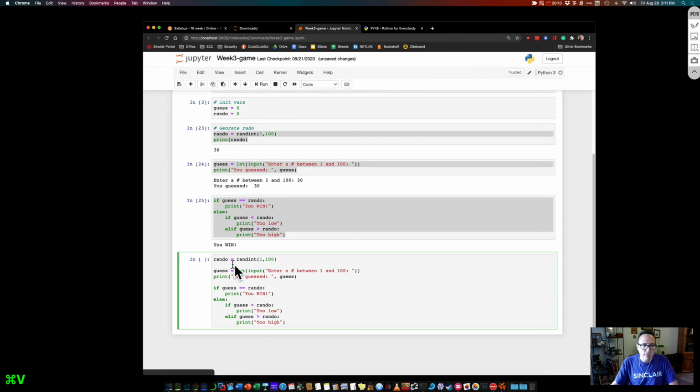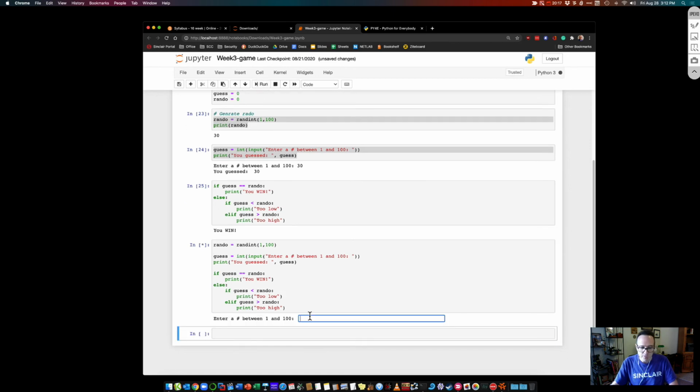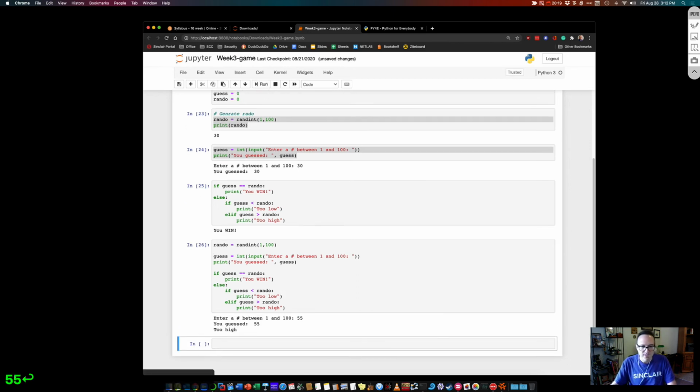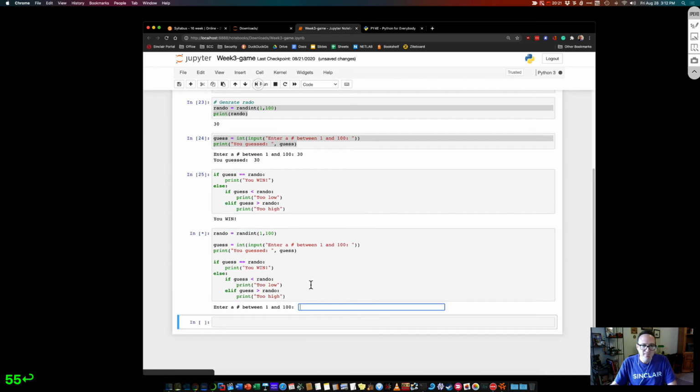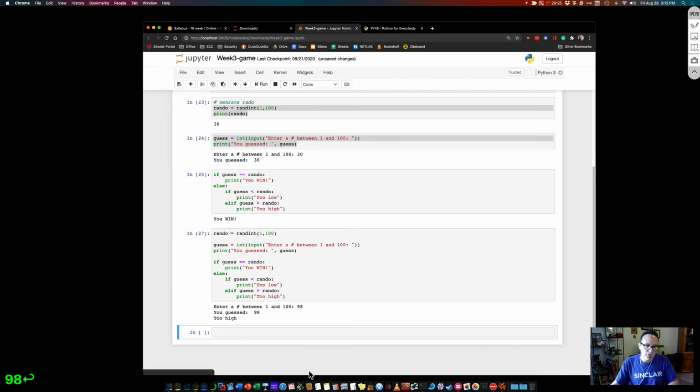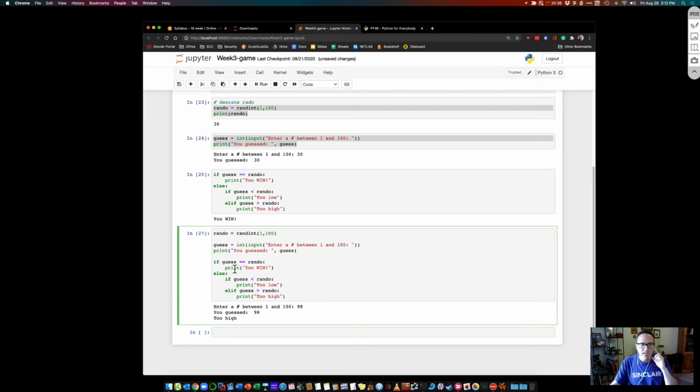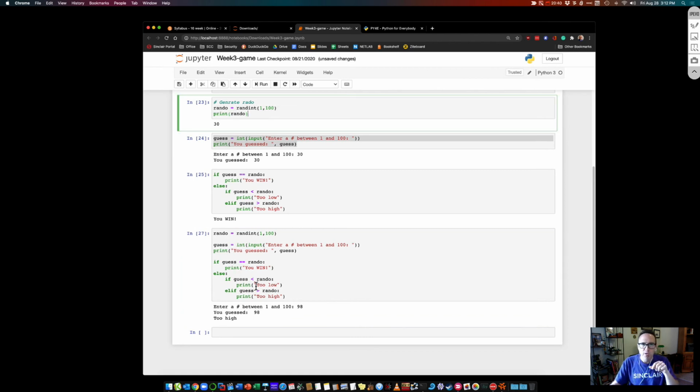There you go. Now if I run this block, I don't have any guesses, so I'm just going to change it. Say 55, too high. If I ran it again, I'm not going to be all day trying this. Too high, wow. So you can see how it actually would work. And we can create a loop so you can keep playing the game under the same guess also. Again, we'll come back to looping later, but for now this is probably pretty quick here.